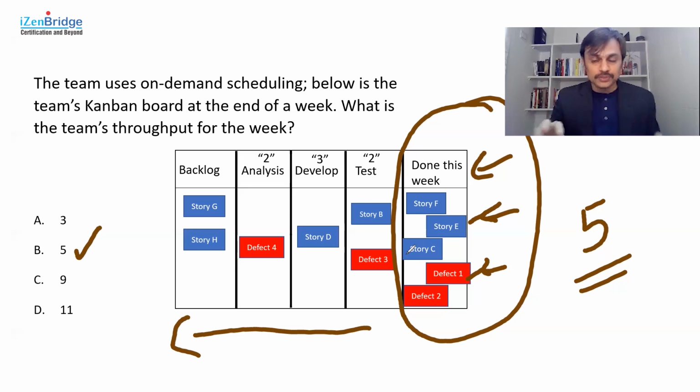When I'm calculating throughput, the rest of the board might show me the amount of work in between, and it may have a different interpretation. Since the question is not asking about it, we are not going into those interpretations. A lot of information is exhibited by the rest of the board also. But for throughput, I just need to count the last column and say, these are the 5 items which got marked done. And I can say, this is my throughput for this particular week.